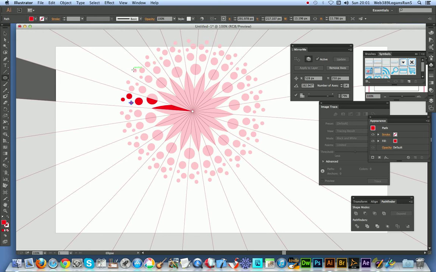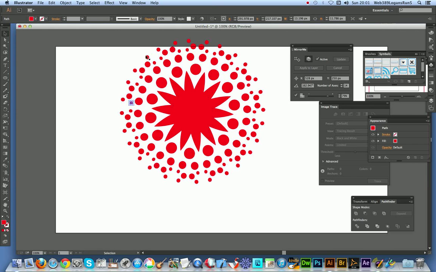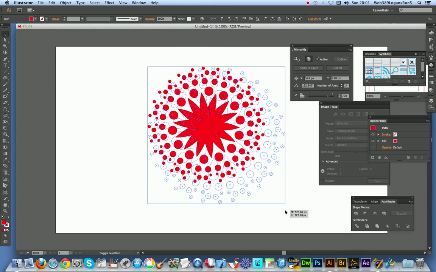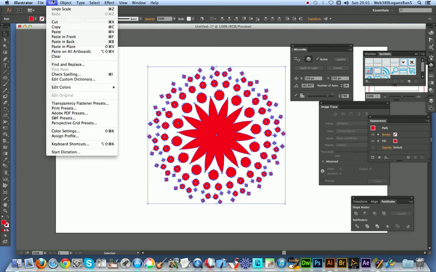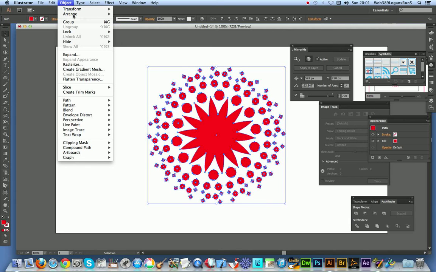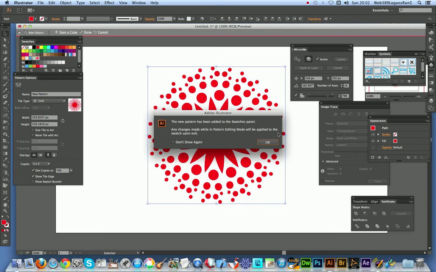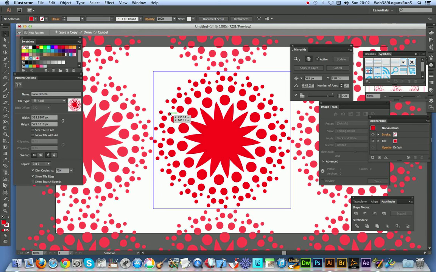So you've got a design there, and I'm just going to now go over to remove all layer axes. So it's actually got the design. I'm going to select the entire design there and reduce it down a little bit in size. Now I've got a symmetrical design, which I'm going to take to Object, Pattern, Make. Okay, and straight away you've got a fairly interesting design.